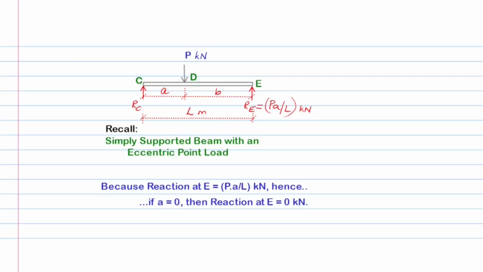This nature can be explained from the loading diagram for the part CDE, which resembles a simply supported beam. Whatever load we add at point C, be it 0 kilonewtons or 6 kilonewtons or 12 kilonewtons or any other value when the beam is separated at internal hinge C, does not contribute to the reaction at E in any way. Recalling from our earlier lecture, for a simply supported beam with an eccentric point load, the reaction at the right support equals P times a over L, and here the proportion of load added at the internal hinge has the value of a as 0. Hence the reaction at the right support remains unchanged.